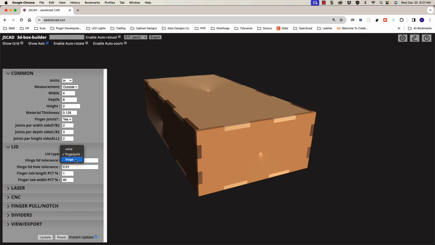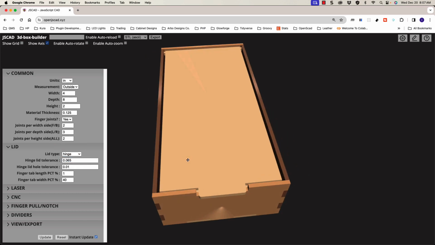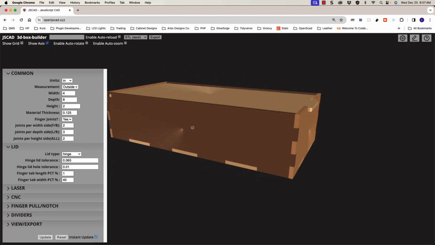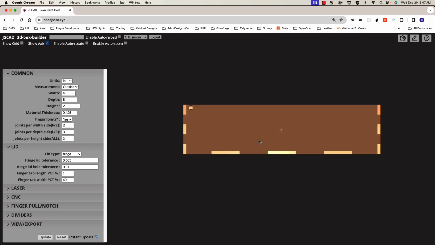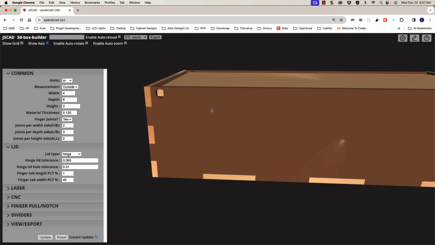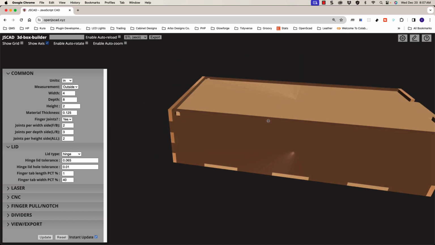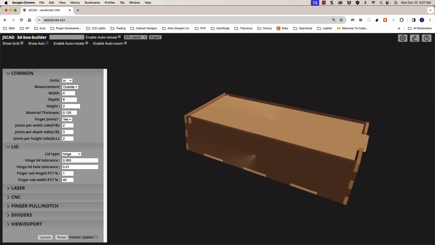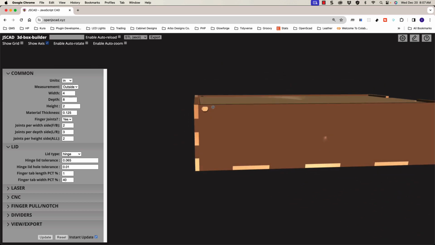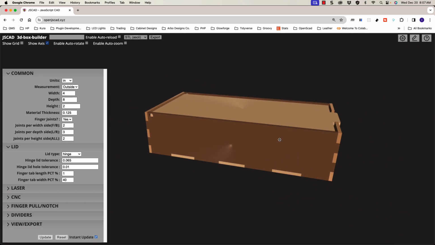The other one I thought would be nice, and spent a lot of time working on, is the hinge. So you can create a hinged box. Here you go. I can look at the left side of the box, and you can see here that this lid will pivot right on this point. That's pretty handy.